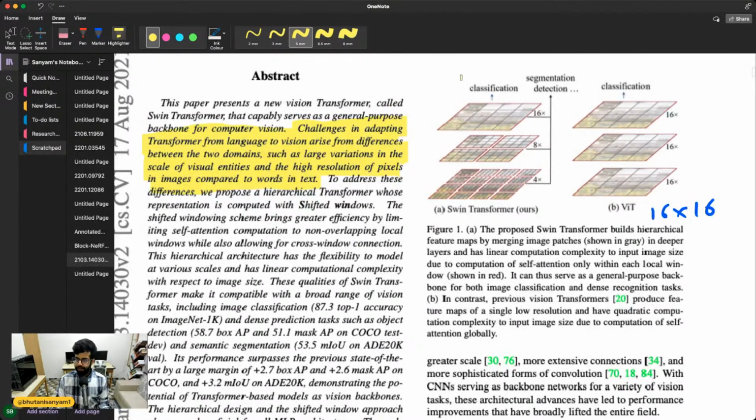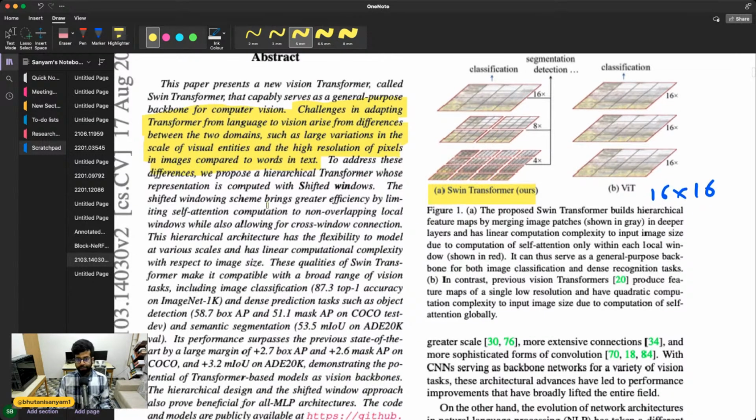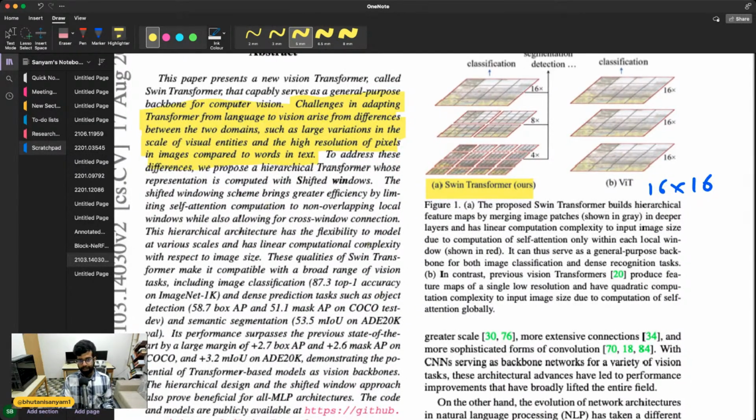So this is the hierarchy that they're referring to. If you look over to the right side, this particular image, this hierarchy that's being built, the shifted windows scheme brings greater efficiency by limiting self-attention computation to non-overlapping local windows.